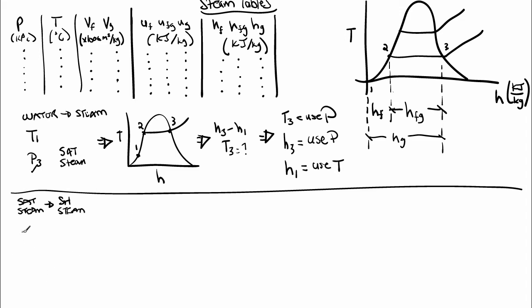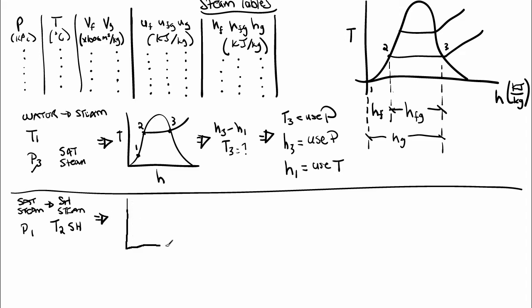Okay, often we will be given very little. We'll be given P1, our initial pressure conditions, and we'll be given T2, our final temperature. And this will actually be given as superheated, like we're 50 degrees superheated. So it adds a little more confusion. How do I represent this graphically?